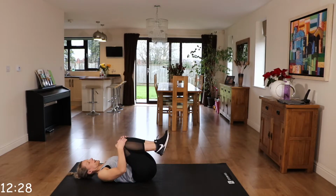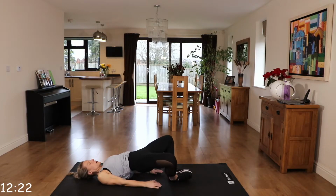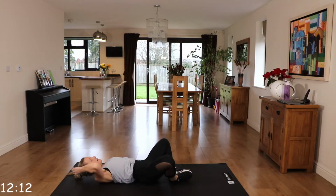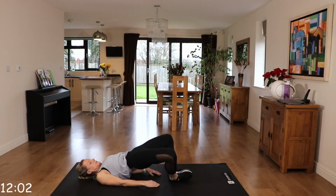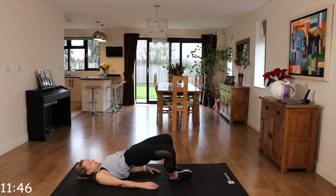Okay, we're going into another form of bridge, so you're just going to drop those legs to the side, the soles of your feet are going to meet, and we're going to push up into that bridge again, okay? So the same as a bridge, but a different way of doing it. So coming up and lower. Up and lower. You won't be able to get as high in this one, but really squeeze at the top, right to the end. No pulses for this one.